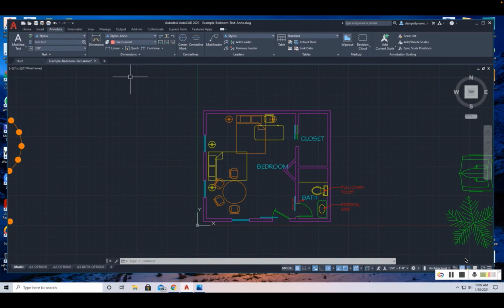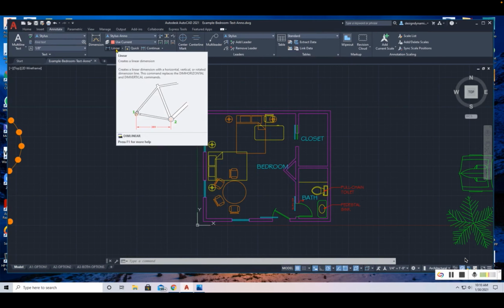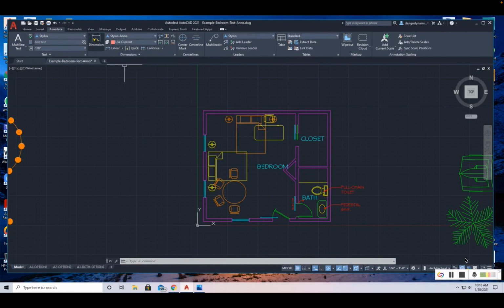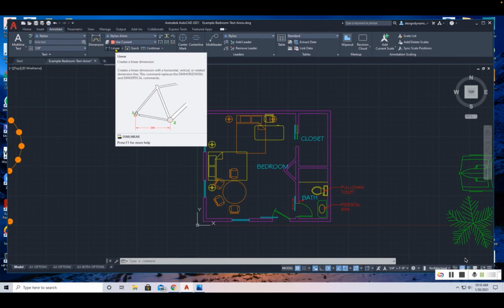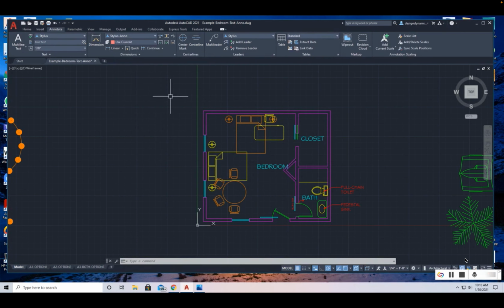So the easiest way to do that is to go up to dimensions right here and notice linear is ready to go. I'm going to show you this one in just a little bit, but I'm going to tell you that sometimes that gives me problems. It's the quick way. It is not always the quick way. So linear is where I need to go to. It's already set. It's ready to go. And the way dimensions work is you put the overall dimensions of something, like the walls, out the furthest and put the other little dimensions closer into your object. So let's do the overall.